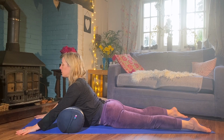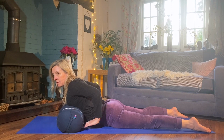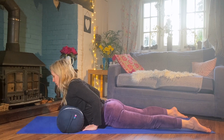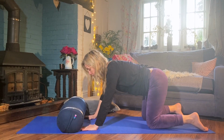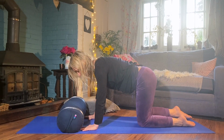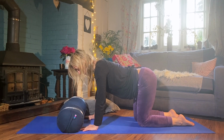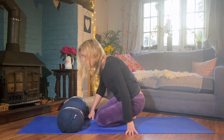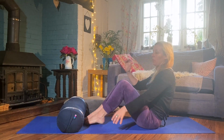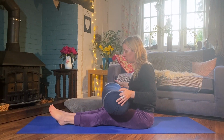And to come out of this one, just going to relax down, bring the hands underneath your ribs and push up. Just come to all fours, but don't take a cat cow, just hold with a neutral spine. We're then going to come round to our forward fold. So again, bolster if you have one, few pillows or cushions if not.